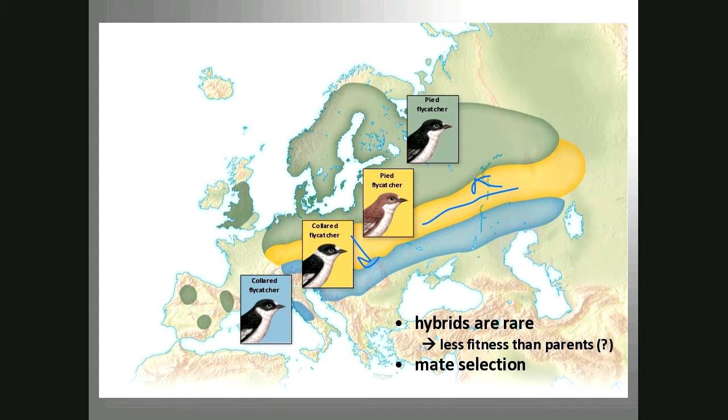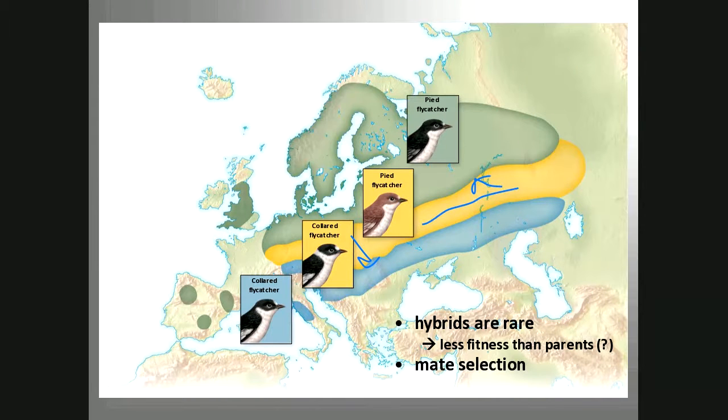The reason why this is reinforcement, though, is because hybrids in the area of yellow, while they do exist, are rare. They're not quite as fit as the parents, we believe. The females are doing the mate selection, and what we see in this example is females doing a mate selection in the yellow area have a better chance of making a mistake. So the hybrids that are being created in the yellow area are hybrids that come about by mistaken identity.